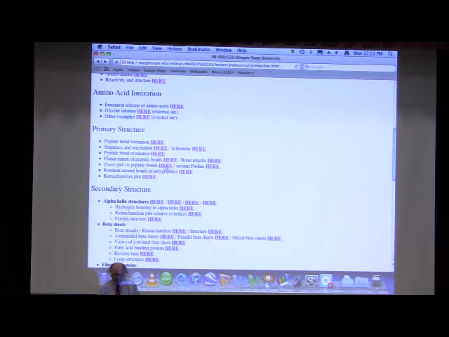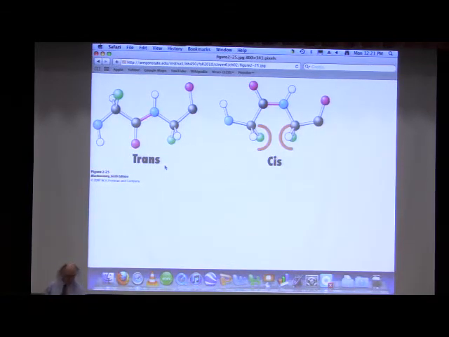Now, let's take a look at how the groups orient themselves with respect to each other. Okay? This shows orientation of R groups in the trans configuration. That was, in fact, the way I drew them for you originally. There's nothing, however, that says they have to be that way. Why? Because there are single bonds that are capable of rotating, and when they rotate, we can get some groups now that are bumping into each other. I'm sorry, these are the R groups here, these two here. But it doesn't matter for our purposes. These two groups start bumping into each other, we put them in the cis configuration. Steric hindrance, we're going to see problems. We don't imagine that's going to be very stable.